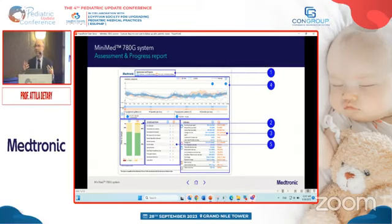And then the people think, my God, this is very complicated. Don't worry. When you learn to use it, you will do this data interpretation in a couple of minutes. Because most doctors develop their favorite reports. You do not have to check all of them. There is a wide variety of reports. So this is the most important one.